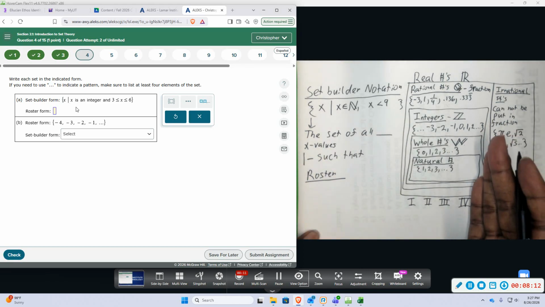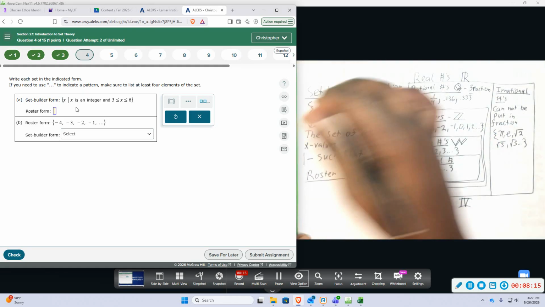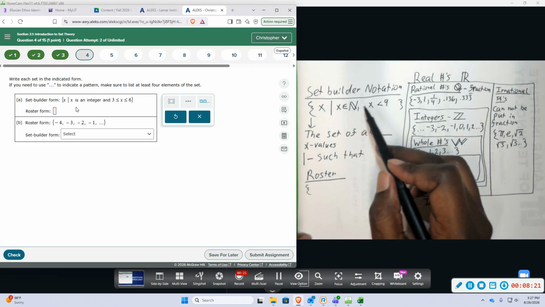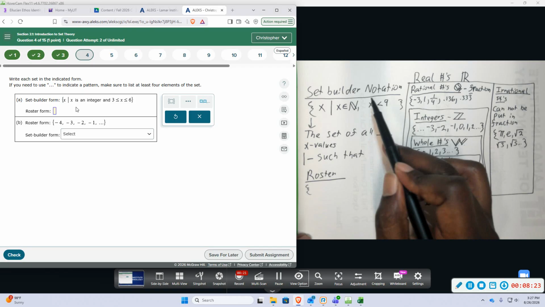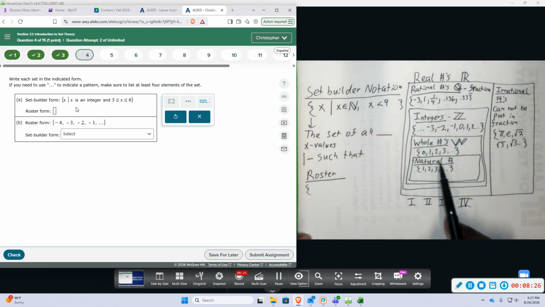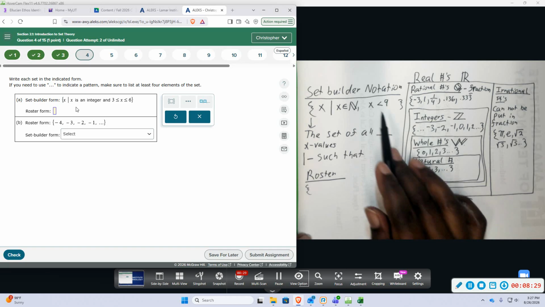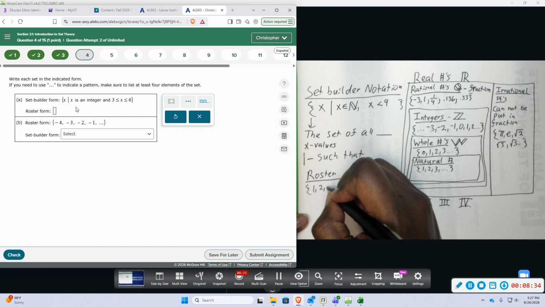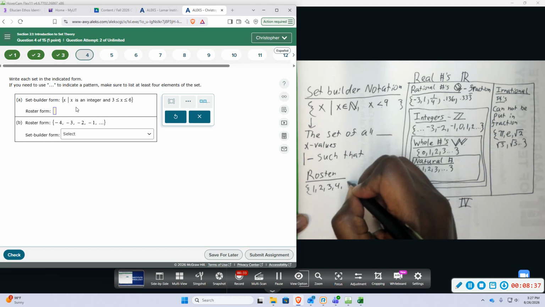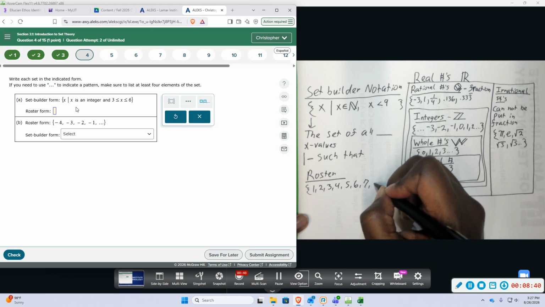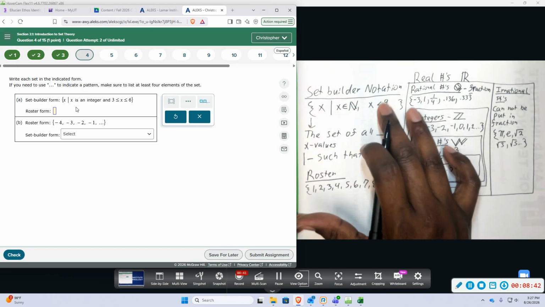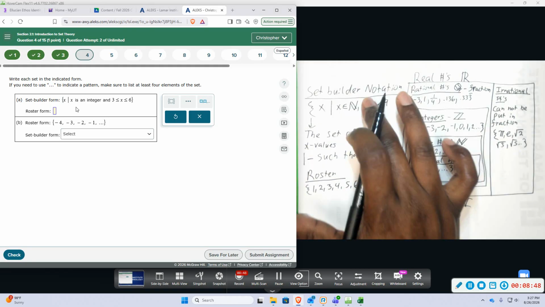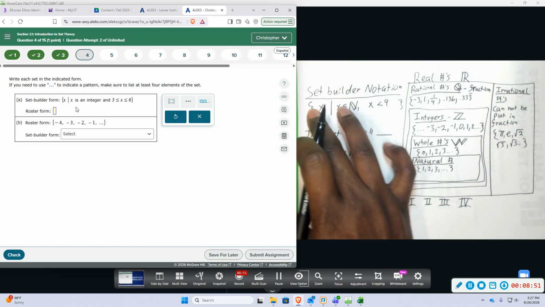Now, if we were to use the roster method to list this set, the roster method, kind of like a class roster, just spells everything out. It lists everything that's in this set. Sometimes we cannot list everything, especially infinite sets, but since this is finite, we can list all these numbers. Natural numbers are counting numbers: 1, 2, 3, and above. We want all the ones that are less than 9. So that would be 1, 2, 3, 4, 5, 6, 7, 8, and then we would stop at 8 because we want all the ones that are less than 9. So using the roster method, this is the same set. One is just listing it, one is a shorthand.